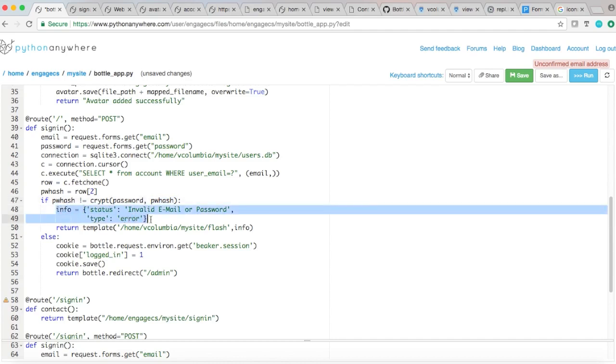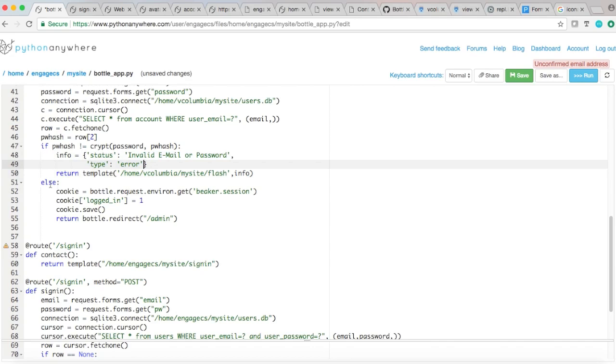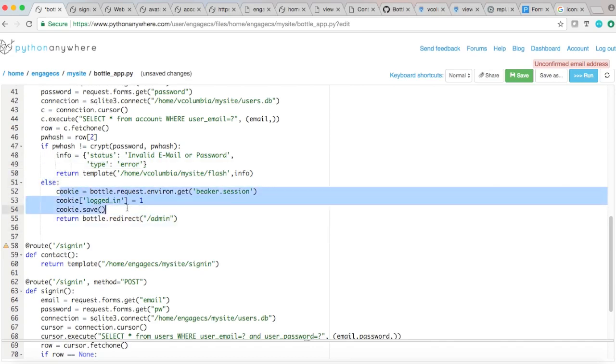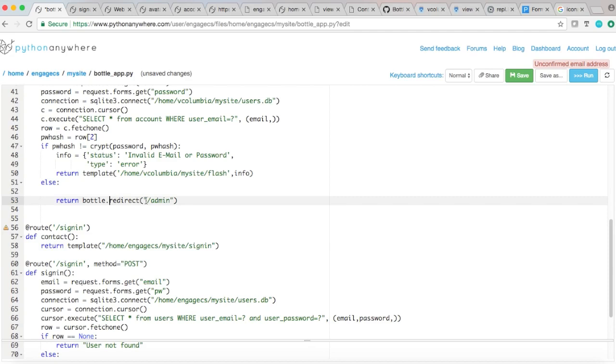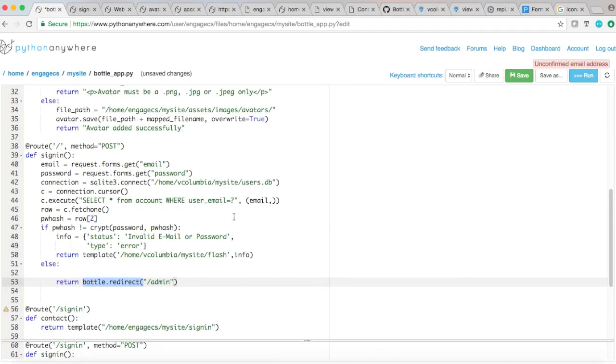If they don't match, then I've passed in some parameters in a flash message. Remember, a flash message is the message that pops in and pops out. You can explore that. It's a CSS thing. You can have a message pop in and pop out, and then I've just said that it's an invalid email or password, it's an error, and then I return the template based on those parameters. Otherwise, we created a session, which we'll get into next, and we returned the admin area. So you just return the template admin and they're in. All right, so that's the password hash. I'll let you explore that. I hope that made sense. It was kind of a shoddy explanation, but hopefully you got the big idea from that.